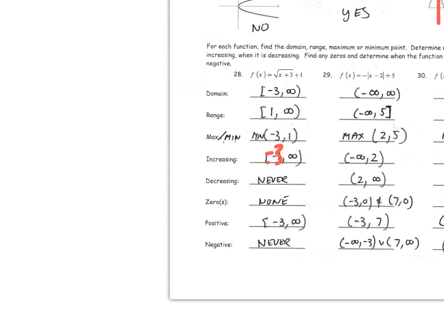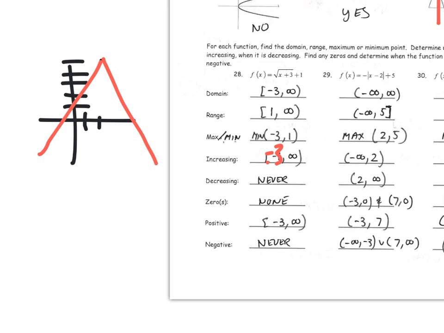Okay, number 29. 29 is the absolute value. So we do a graph for 29, and I can see that this moves 2 to the right. So we're going to move 2 to the right and 5 up. 1, 2, 3, 4, 5. And that's the vertex, if you will. And it is reflected. So this thing is going to go down like this. All right?